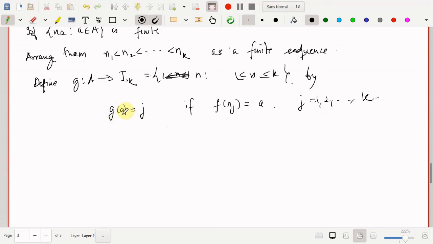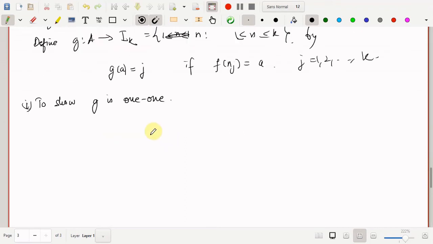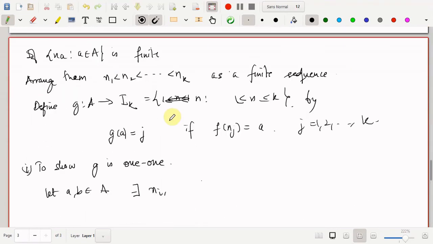So how do we show that this is one-one? First, to show G is one-one or injective, we need to start with two elements in A. Let a, b be in A. Then there will be some elements in N such that their images are equal to a and b respectively, as F is an onto map.